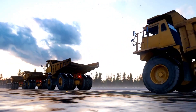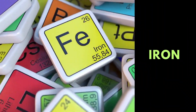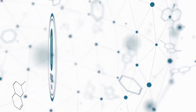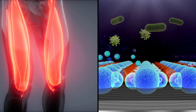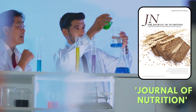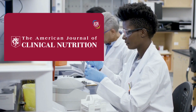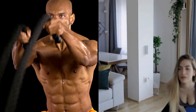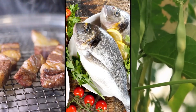Imagine a fleet of trucks transporting goods to a construction site, day in and day out. In your body, iron is the fleet of trucks and oxygen is the goods being transported, which are essential for muscle work during your workouts. Iron is crucial for the formation of hemoglobin in your red blood cells, the main transporters of oxygen to your muscles. A study in the Journal of Nutrition in 2016 emphasizes iron's role in oxygen transportation and muscle endurance. Moreover, research in the American Journal of Clinical Nutrition in 2014 also suggests that iron aids in the repair and growth of muscles by promoting DNA synthesis. In terms of diet resources, lean meats, seafood, beans, and fortified whole grains are excellent sources of iron.